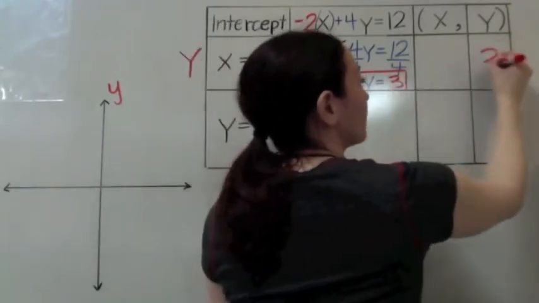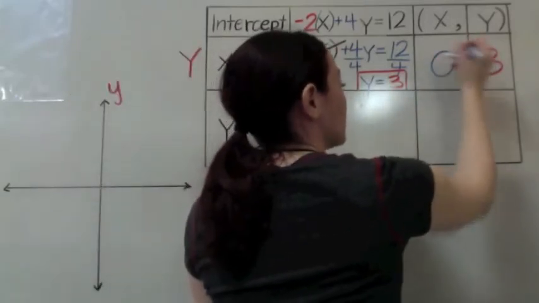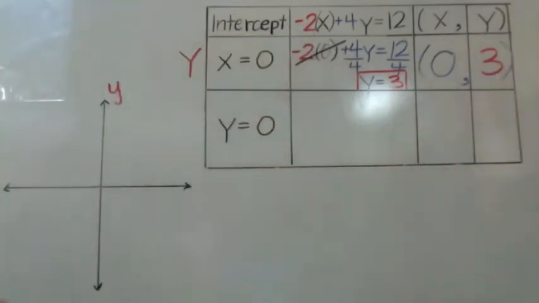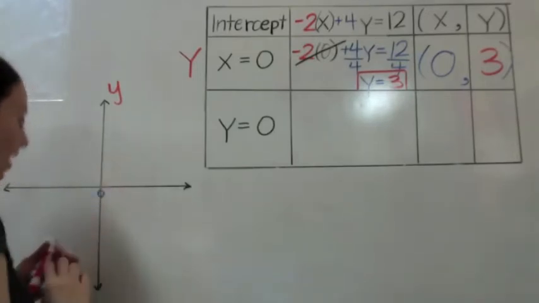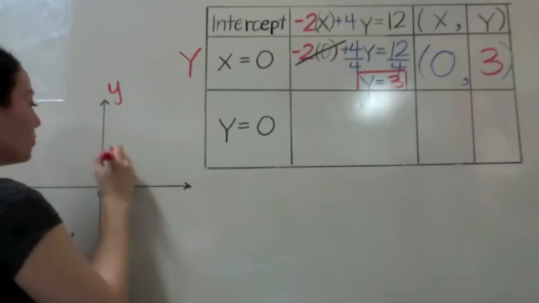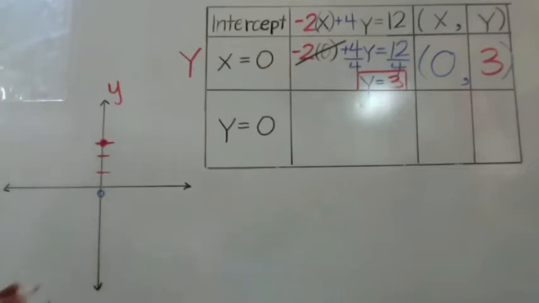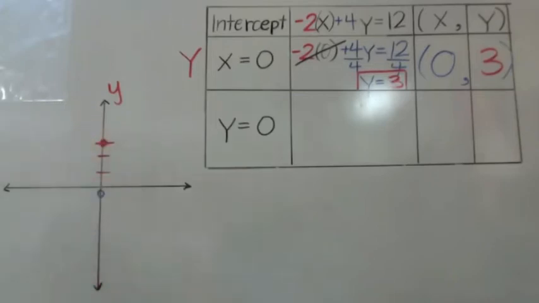And remember that x is 0, correct? X is 0. So there's our coordinate point. We're going to graph that right here. Just like in the example, if I start at 0, x is 0, and I go up 1, 2, 3, I'm right here at 0, 3. So go ahead and graph that point, 0, 3. That's the y-intercept, because the line is going to go through 3 on the y-axis. So we already found the y-intercept.